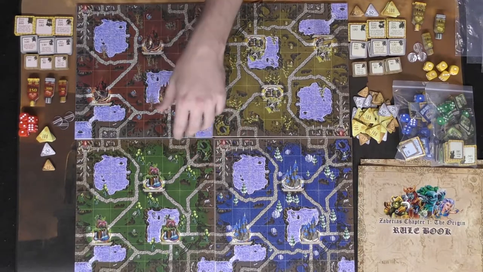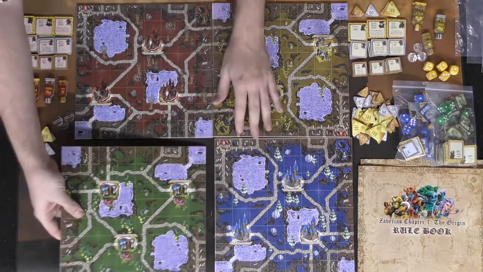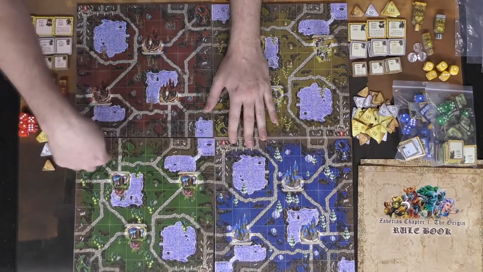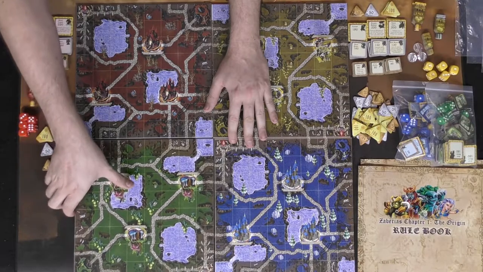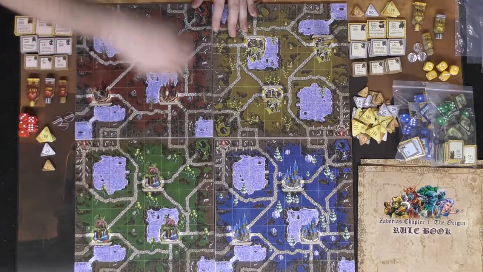Now, playing a four-player game, you're going to have these four boards here, and you can go ahead and rotate them however you would like by placing them down, and all the roads will connect regardless of how you place it. On the boards themselves, there are certain locations you need to look out for.